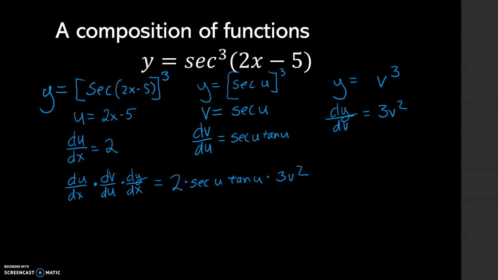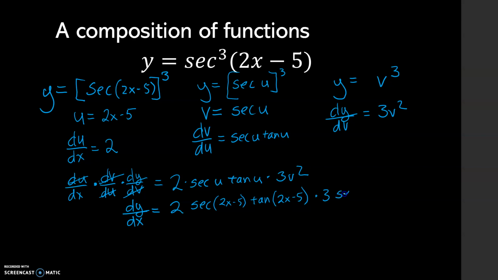That's actually the derivative we're looking for because the du's. Oh man, did I screw that up again? I'm sure you caught that. This 3v squared is dy/dv. So the left-hand side would be dy over dx, 2, and then we don't want secant of u. We will replace that u with what u is equal to, so secant of 2x minus 5. Likewise with the u inside of the tangent, 2x minus 5, and then 3 times v squared.